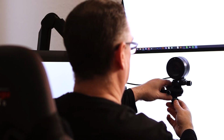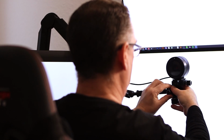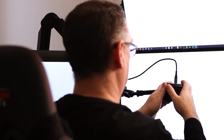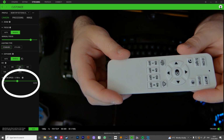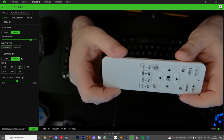Now, the other thing we can do is we've got a simple ball head. We can just turn it, we can shoot down into a product now, and now we've got a product shot. I would recommend shooting at a high frames per second if you're doing this type of shot, because those hand movements are going to blur. So go up to 100 or 120 FPS, which can be adjusted in the software, and film it that way. You can get very good overhead product shots.